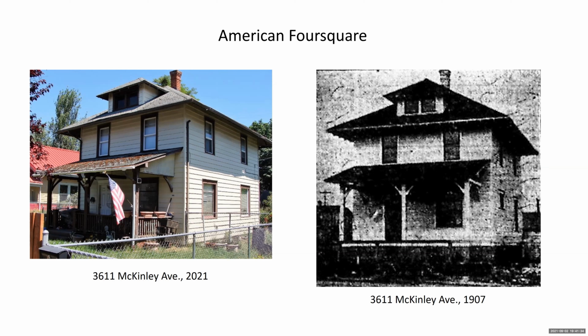This one was built in 1905, and the picture on the right is from a newspaper article about this area in 1907. And you can see that it has a very simple shed roof porch here with square columns, and it's got some decorative braces on those columns. And you can see in the 1907 picture, if you look up at the roof line on the left, you can see the rafter tails sticking out from underneath the hipped roof, which is kind of an unusual example of a Foursquare. Usually they have box eaves rather than this sort of open eave with rafter tails. But it has to do with this craftsman detailing that we see here.